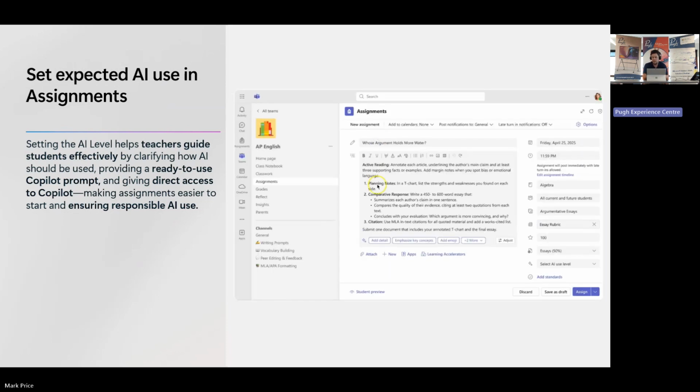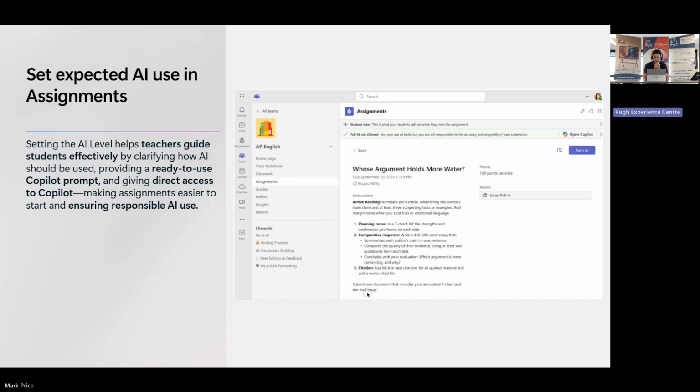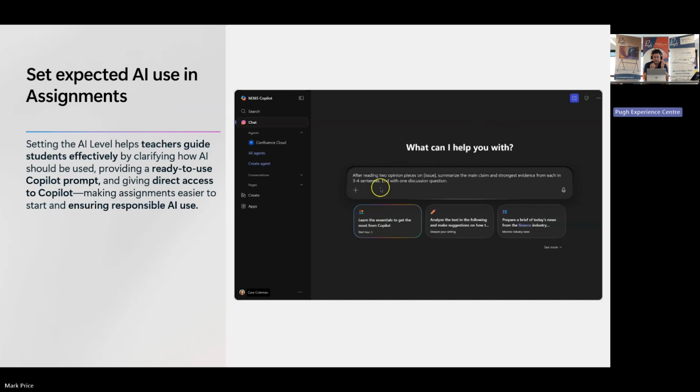Can they use AI? Should they be using it? Should they be using it for certain bits, but not others? Do students think they're cheating if they're using AI in their work? Or even, do educators think that students are cheating if they're using AI in their assignments and things like that? So this feature coming soon addresses that explicitly.